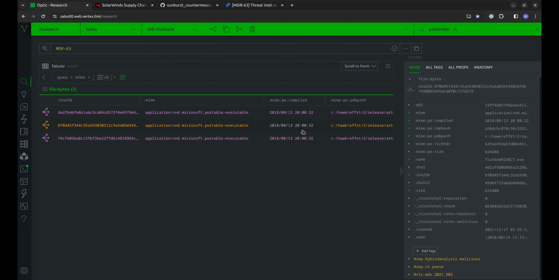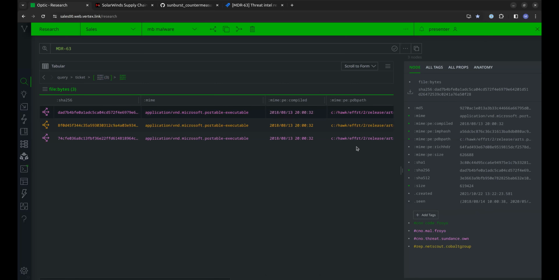The orange is my initial, and then the pink are two that we have some sort of internal assessment that's malicious or associated with the threat cluster. So we'll take a look at the first one. This file bytes node, it looks like we came across it previously. So this is something that's percolating up from the underlying production level view. It's also data from prior research and analysis that we're now re-encountering. It looks like previously when we saw this, we said that it was part of a code family that we call Froyo. It's associated with malware that we call Froyo as well. It's also associated with a threat cluster that we refer to as Sundance.